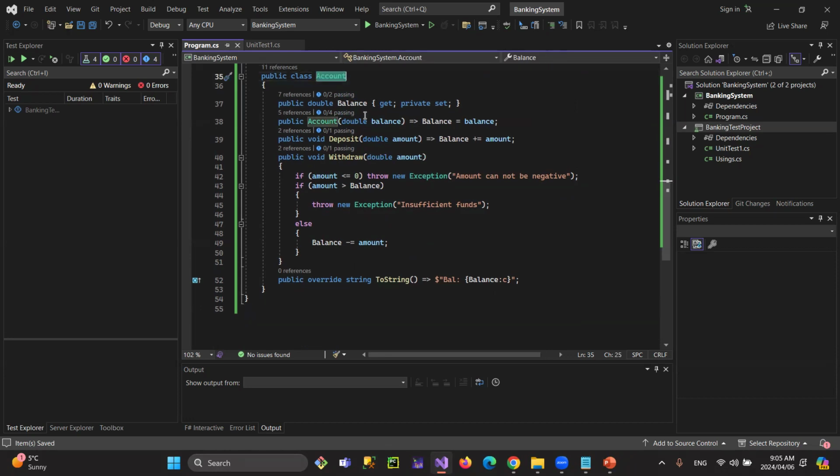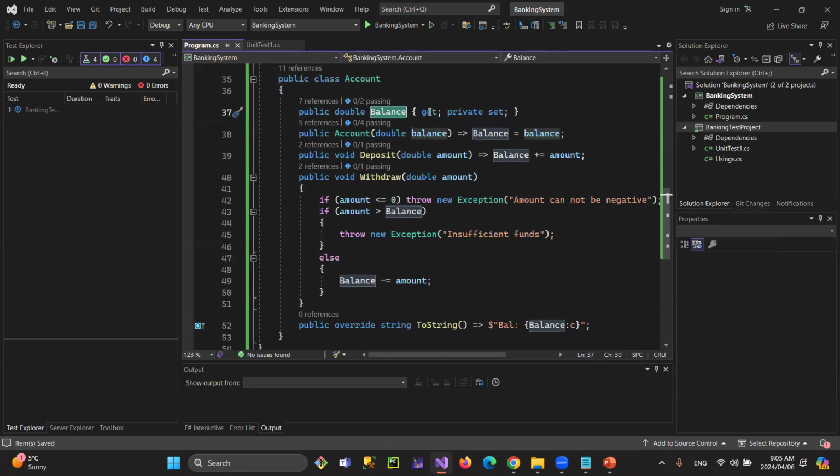Guys, what is the most important thing that we have in any banking system? Balance, right? So we have a balance. What is this one? It's a property that we have getter, but we have a private setter. Private setter can be managed by what? Either constructor or one method inside.